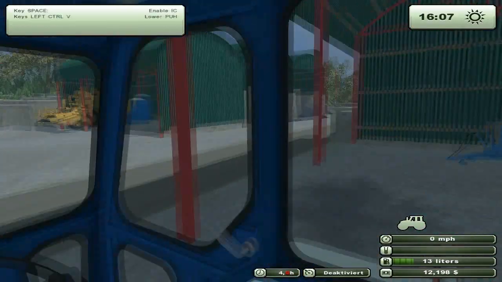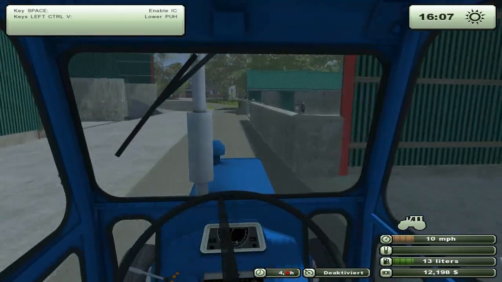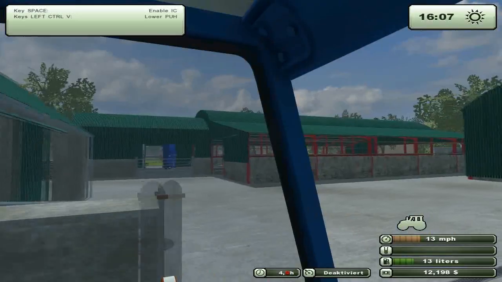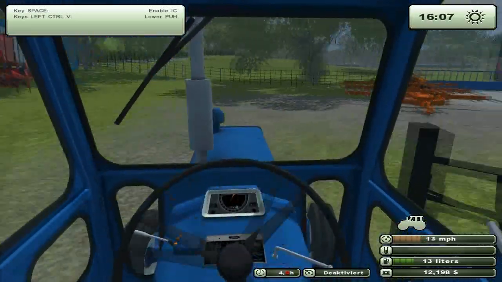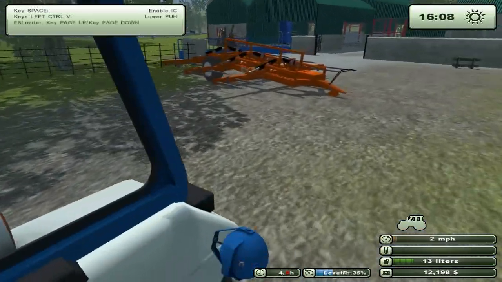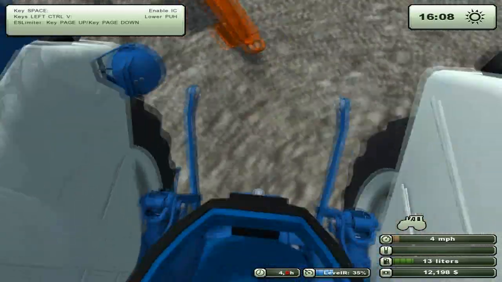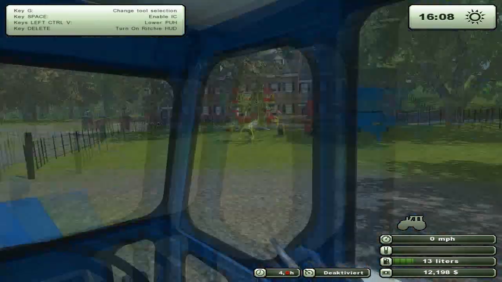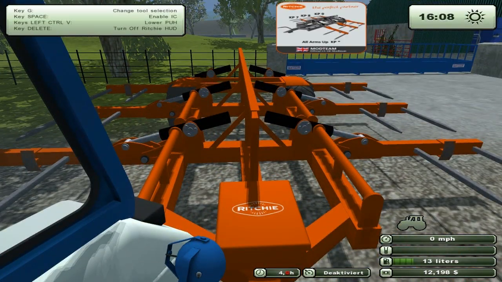Alright, so that's us finished baling. So now we're going to start taking the bales in. So we're just going to dump them in the shed. No, we're going to dump them behind that shed over there. Behind the cow shed, so we're going to pick up our auto stacker, I guess you could call it. Bale trailer, maybe? Alright, so press delete to turn on the HUD.